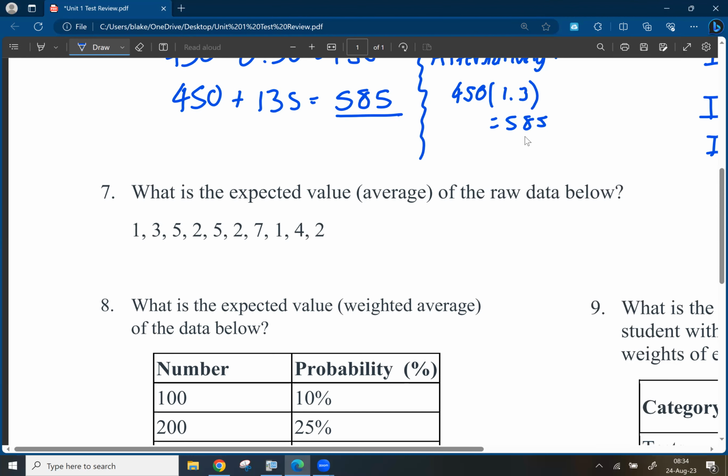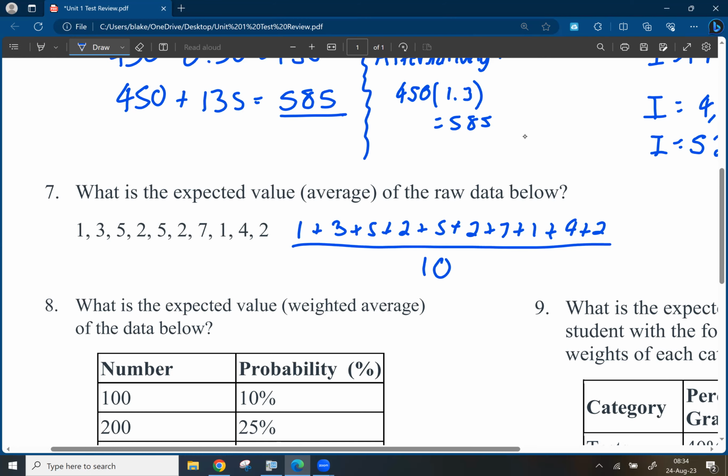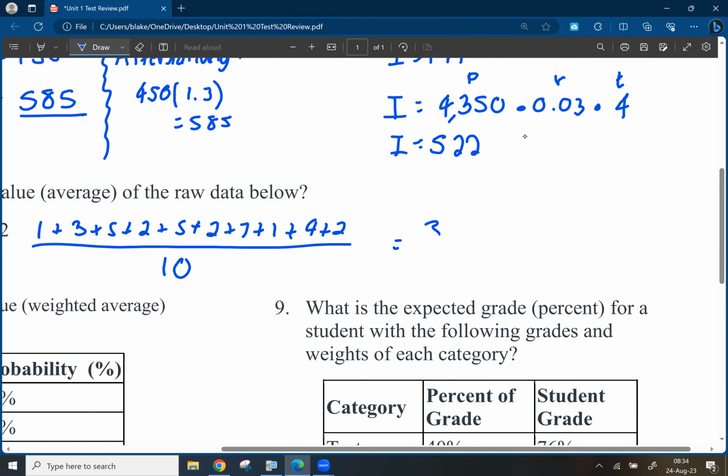It means my average is 3.2. So let me write all the work out here. What we did is we added them: 1 plus 3 plus 5 plus 2 plus 5 plus 2 plus 7 plus 1 plus 4 plus 2. And then we divided it by 10 because there were 10 numbers. So this came out and equaled 32, and then divided by 10 equaled 3.2.